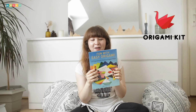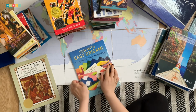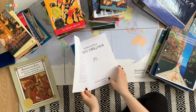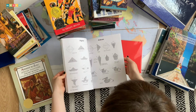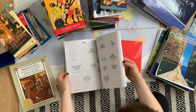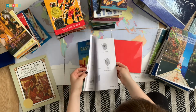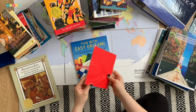We also have a fun with easy origami, which is sealed. So we'll open it up and see what's inside. So this looks like a book with instructions of easy origami. So cool. And a set of origami paper.